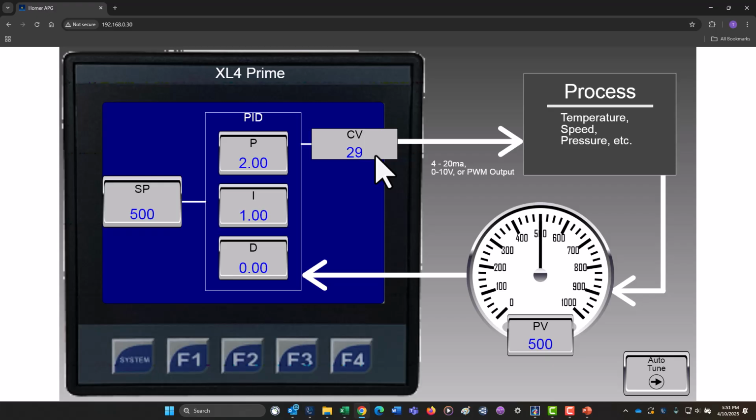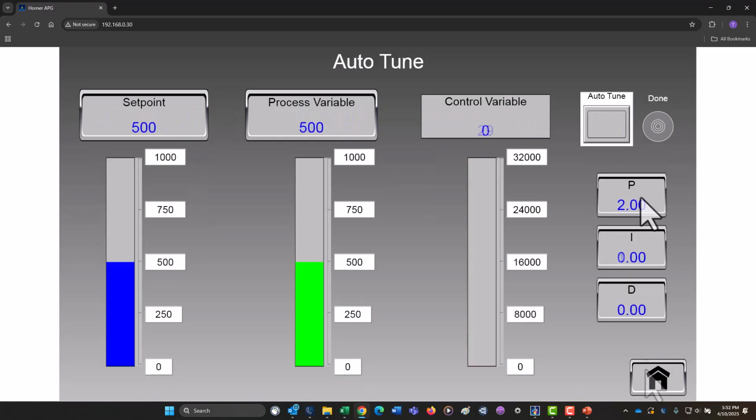So let's switch gears and look at the auto tune. I'm going to change this process variable to 450 to make it a little bit more like a real world situation. You want to have the process variable close to the set point when you start an auto tune. If the process variable were at 0, it would take a long time to get up to the set point, and that would throw off the tuning a little bit, and then you would end up having to redo the auto tune. So whenever you start the auto tune, you want the process variable to be fairly close to the set point.